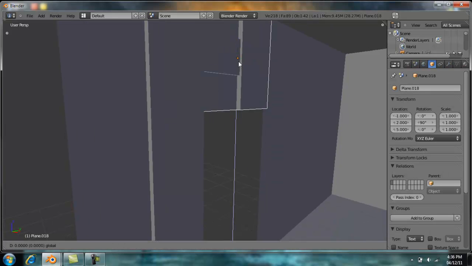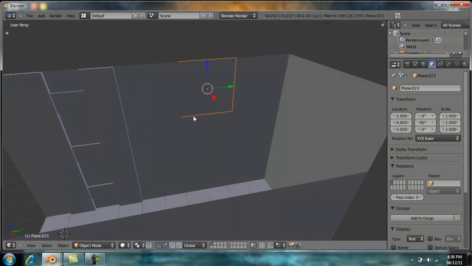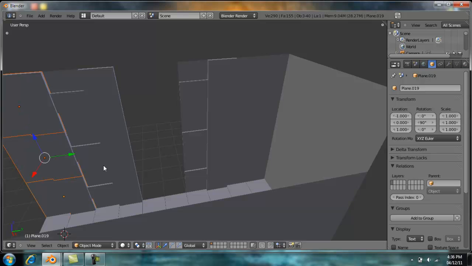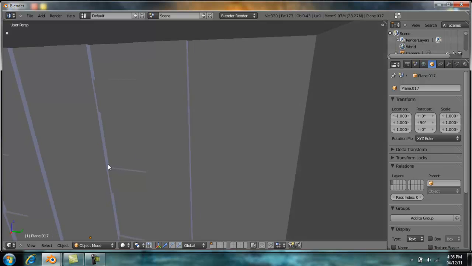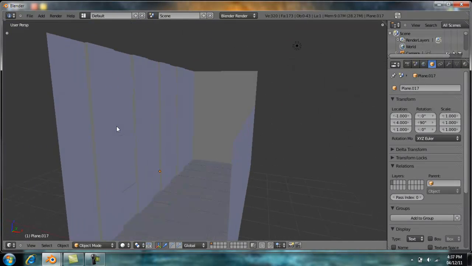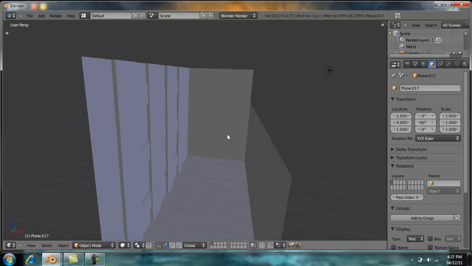And we can just go ahead and Shift D and bring those down. Okay, perfect. And I actually did this twice, so I think it was something like that. Yeah, I'll have to see. I can't remember very well. All right, perfect. So we got the brick wall. Okay, that's actually all that we're going to do modeling-wise on the brick wall.